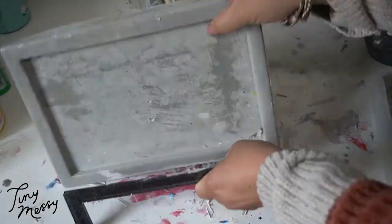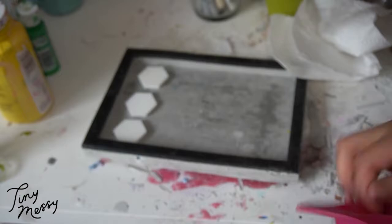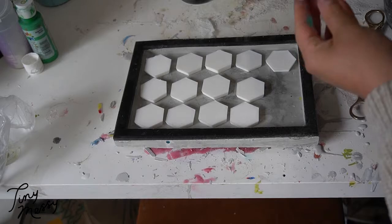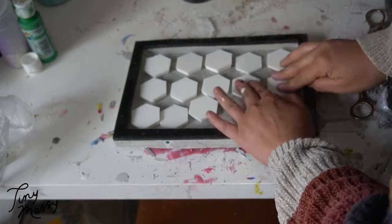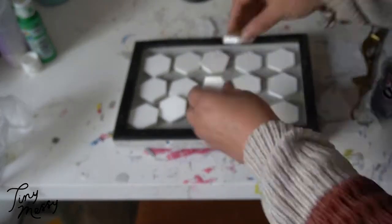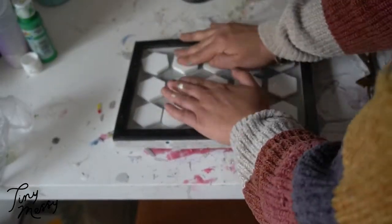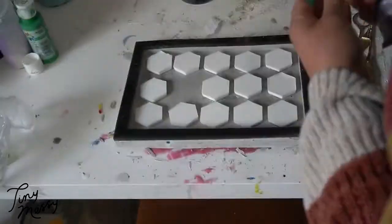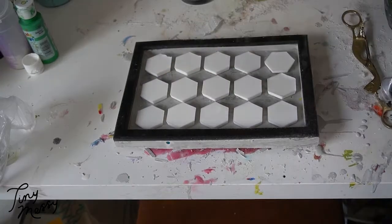After it cured, I glued my resin frame onto the cement with E6000 glue, then popped out the hexagon tiles and glued them onto the cement itself in order to get the pattern that I want, but also make sure that it stays on when I do pour the resin. I really liked using the E6000 glue for this part because I was able to adjust the glue after I'd put the parts down, as opposed to gluing it with a hot glue gun or something like that and then trying to adjust it after. It just was too difficult to do that.